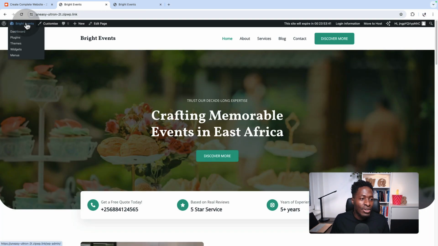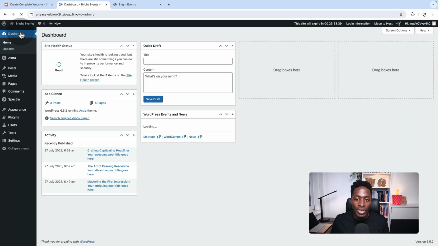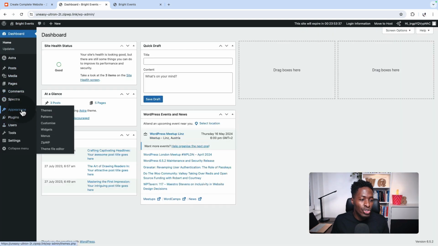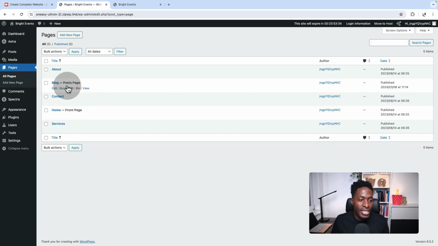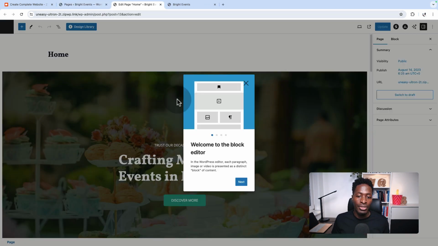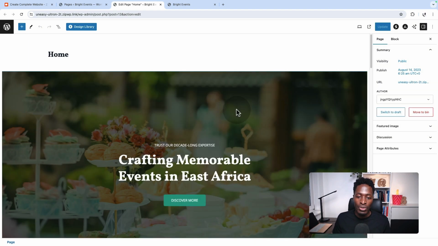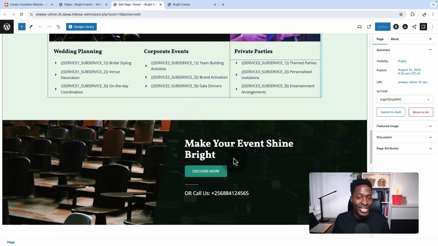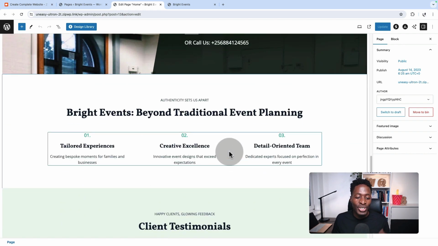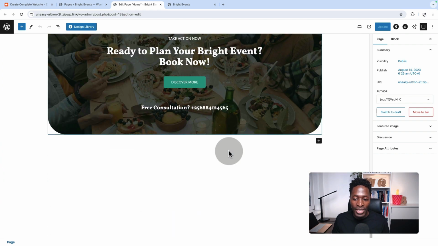Now here I can go ahead and go to the dashboard straight. And I want to show you specifically, for example, when I go to all pages, and then I open up, for example, the about page. I want to open it up in a new tab. As you can see, this is my first time to open this page. I'm going to close this pop-up, and this is exactly how your homepage is looking like. And you can go ahead and make changes to any of these sections.